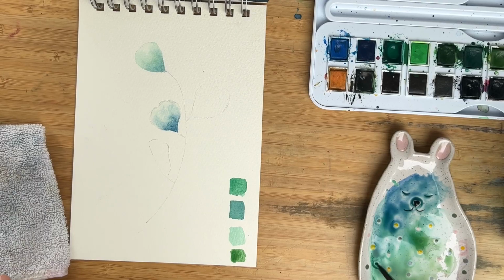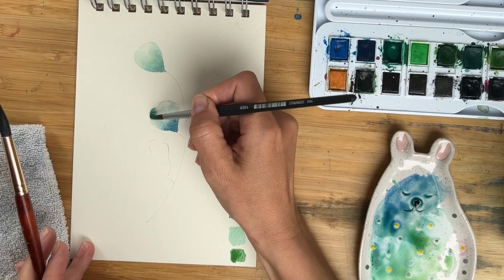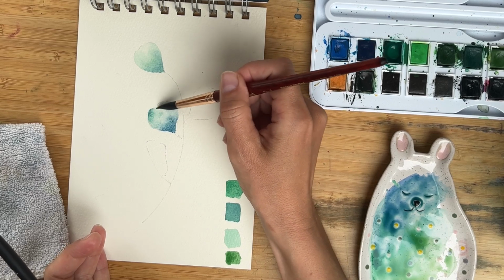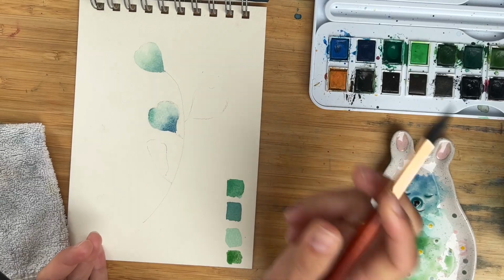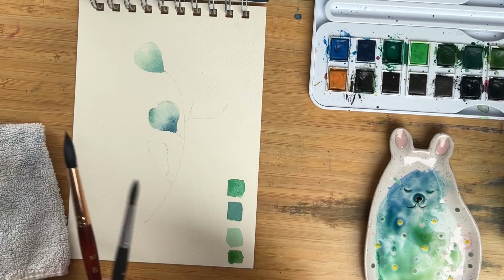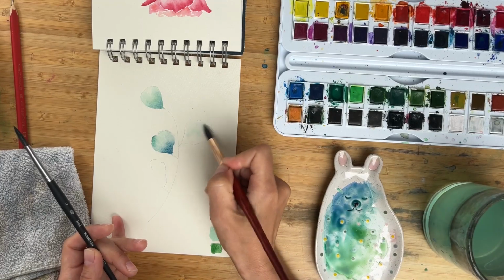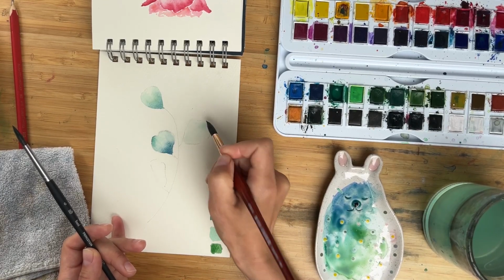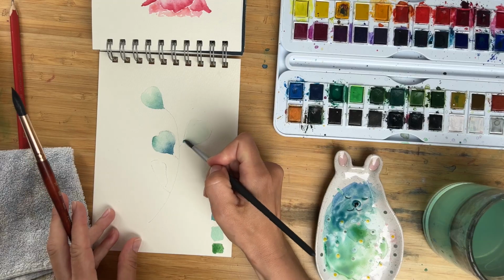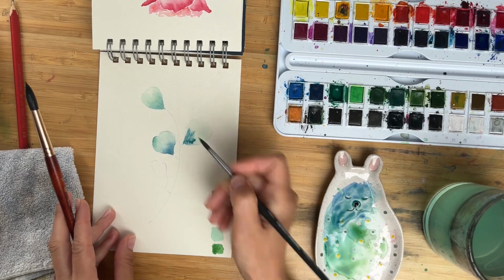What else I can do, I can grab more greenish mix from my palette and add another touch and soften it with a clean damp brush. Basically that's what we are doing today, trusting watercolor. The other leaf was actually pretty convenient that I drew a couple of leaves in advance. Switching brushes, grab some bluish mix and let it flow.